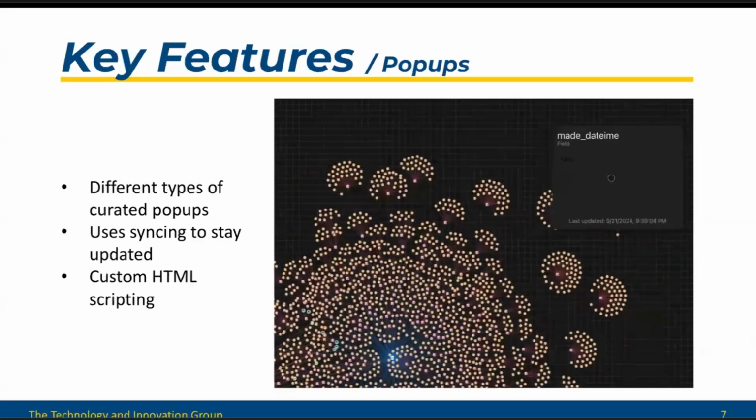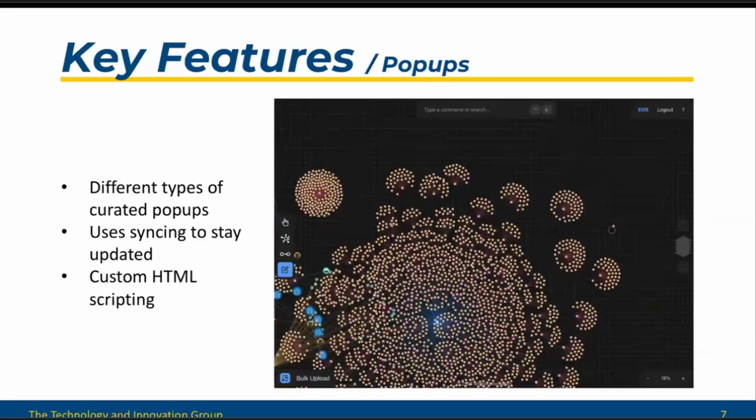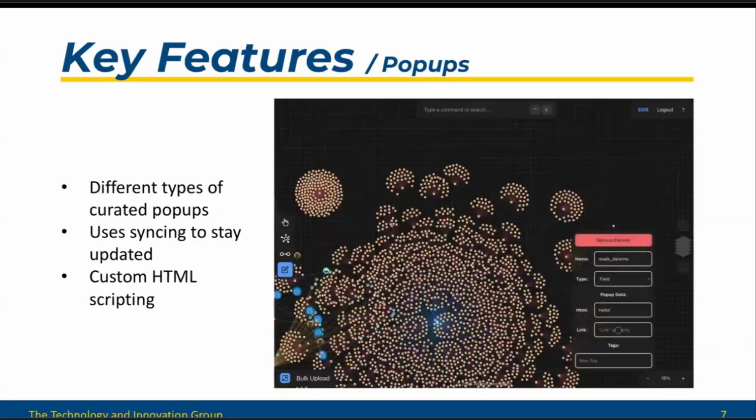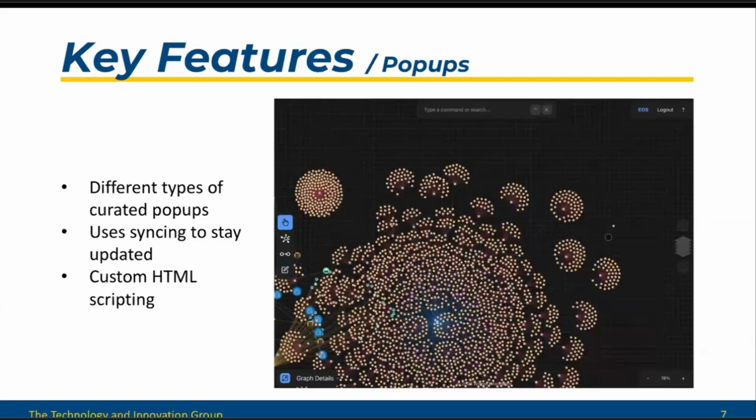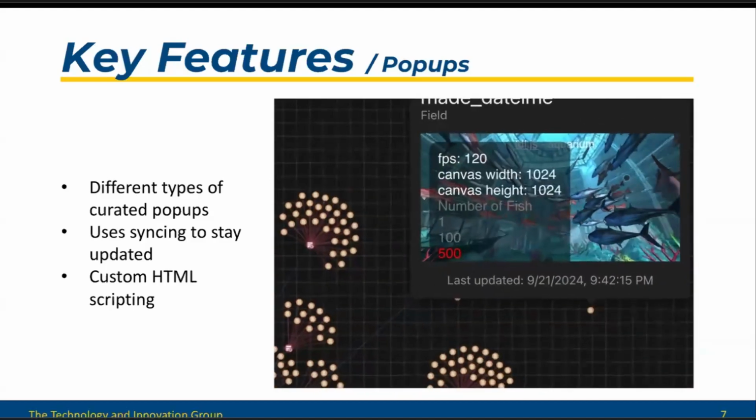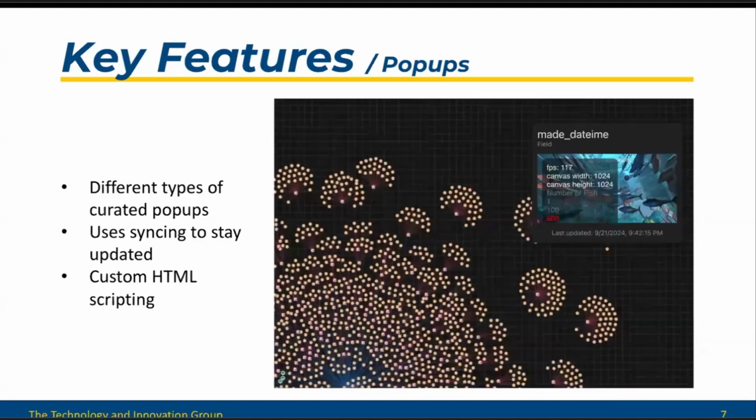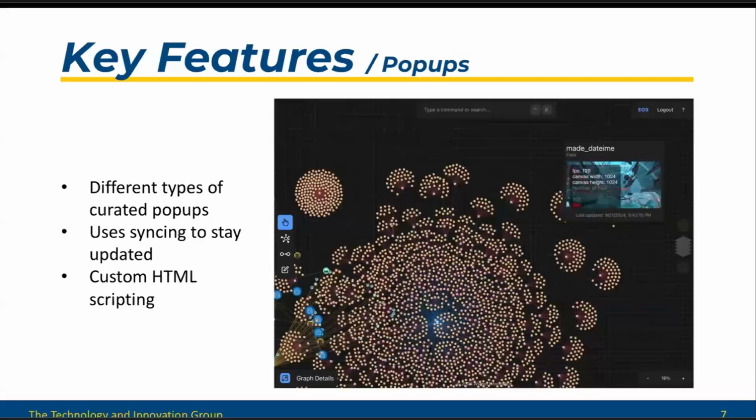But we recognize that there are use cases where it's helpful to have custom pop-ups, so for these use cases, we allow custom scripts to be written. In the video, I'm replacing an existing pop-up with a custom one. For the purposes of this demonstration, I coded it to be a little aquarium demo, but it shows how limitless this solution is, where you can place any sort of web app within the pop-up of a node, making it super easy to find and interact with the data right from EOS. In the future, we're planning on integrating a solution that allows you to create these pop-ups without code.